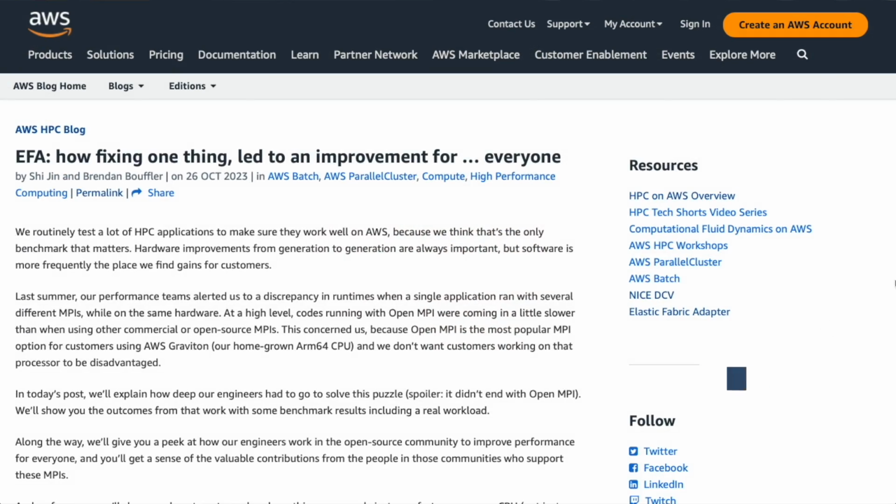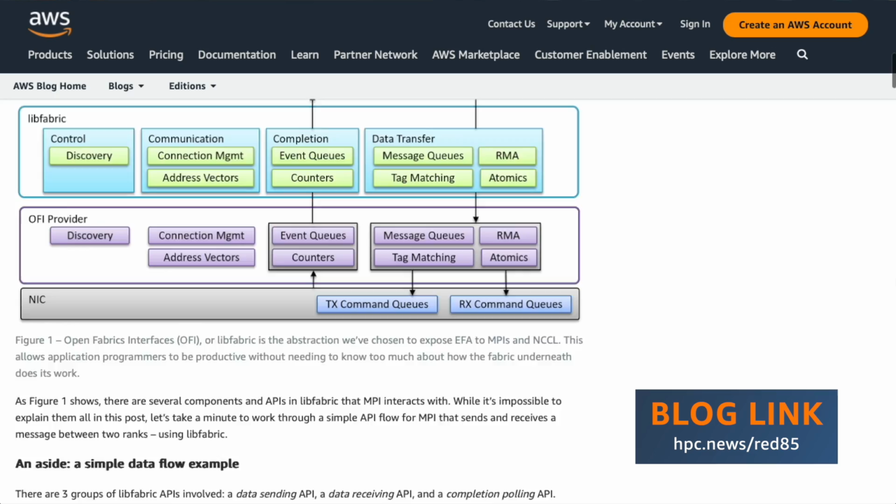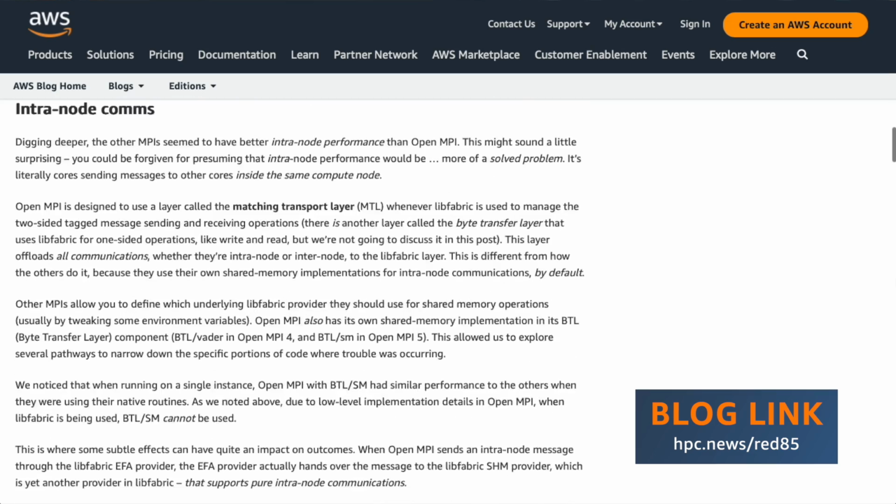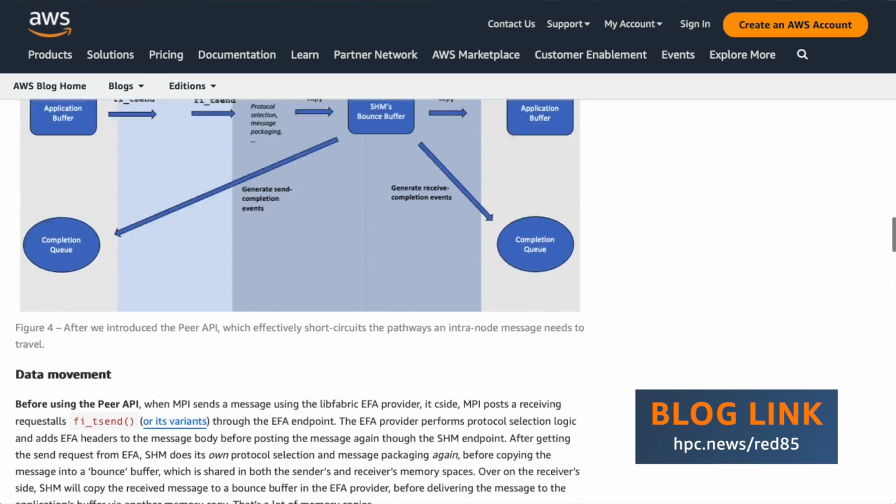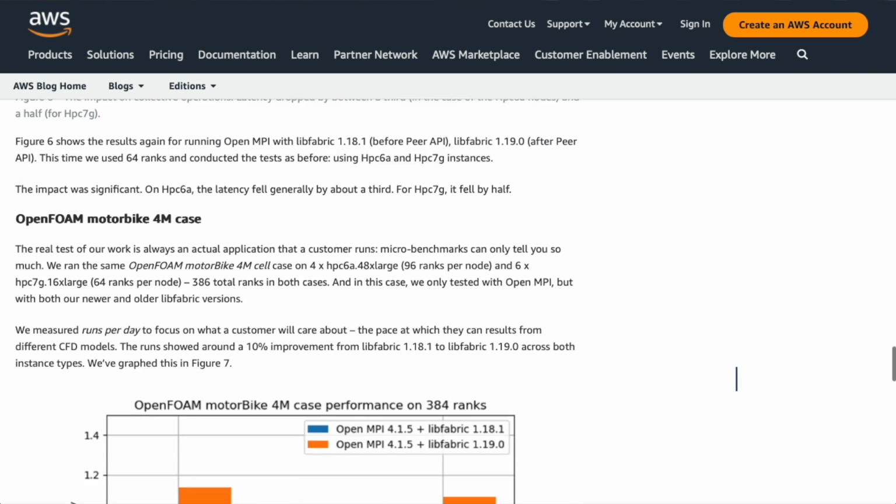The other thing to say about the recent version of the EFA installer is that it does have a bunch of fixes for shared memory if you're using OpenMPI. That's interesting. There's a blog post about it. I'll put the blog post link up on the screen as well. The reason that's important, Stephen, is because this is a huge shared memory machine. Yeah. You have a lot of cores talking to each other on the box without actually leaving it.